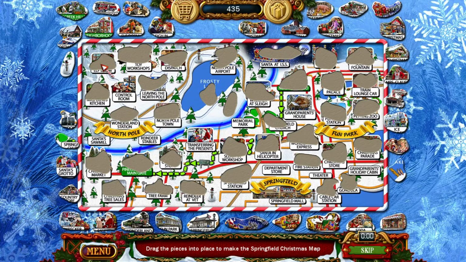Okay, let's just go through this. Okay. Springfield Station. Oh, I see this one. Springfield Church. Okay. Reindeer at vet. Okay. Let's see you. Sleighing workshop. Okay.